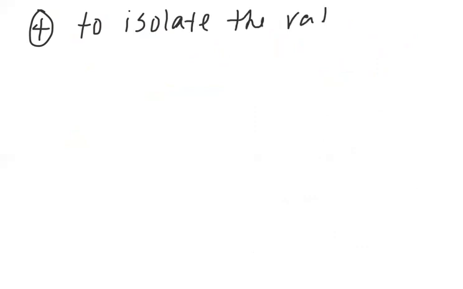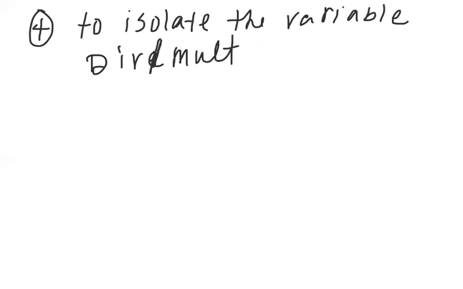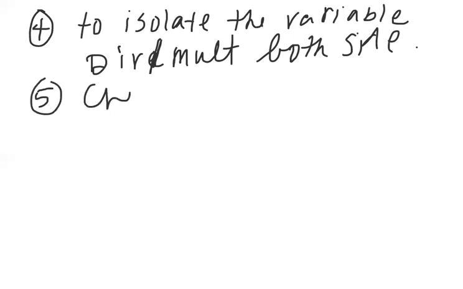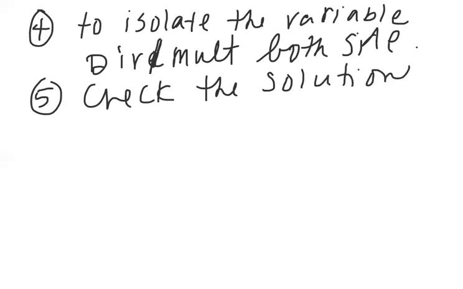Isolate the variable. When you're isolating the variable to get it by itself, that's what that means, guys. Typically, you have to either divide or multiply. In other words, do the inverse operation. So the last step is typically to divide or multiply to isolate the variable. And I'm going to put step 5 over here, which is to check the solution. It doesn't hurt to take some time to check your solution. There's nothing wrong with checking your solution, guys. It actually helps, especially on a test. Remember, there's a quiz coming up soon.